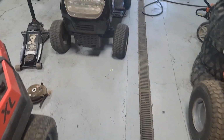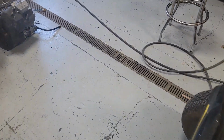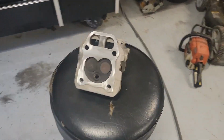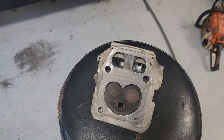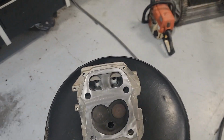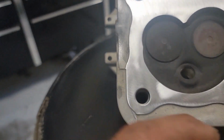Let me show you something you shouldn't overlook if you're doing a long block on these. Or I guess that is a short block. You don't have heads. So I was cleaning up the head surface here, getting it all ready for the head gasket and everything. And I was curious, I wonder how the valves are sealing. Before I bolt it on there, if I need to lap these valves, it'd be a good time to do it.